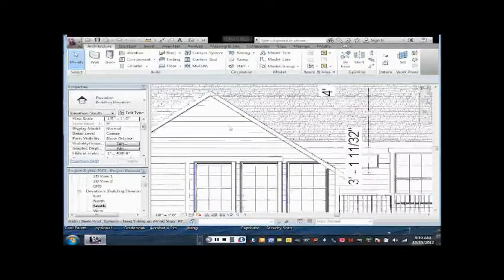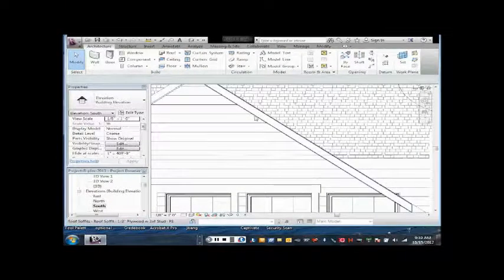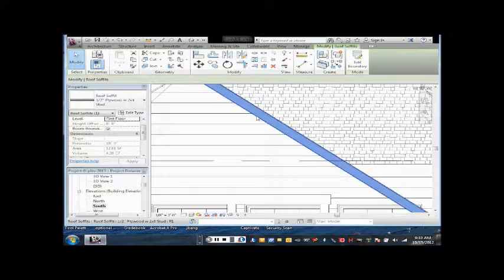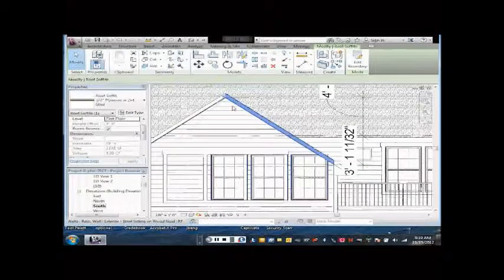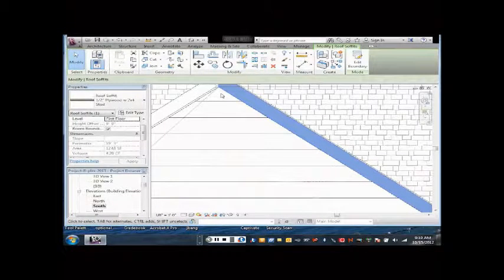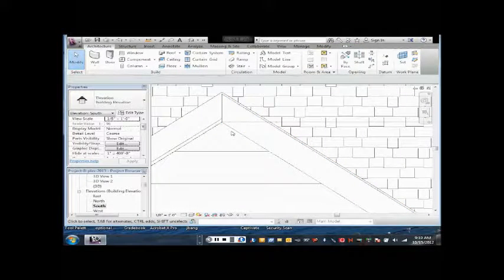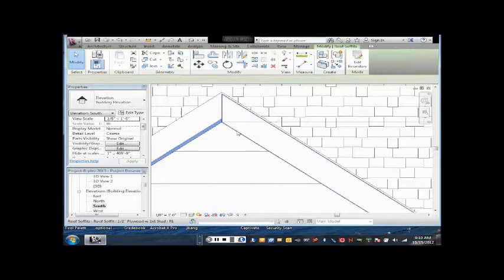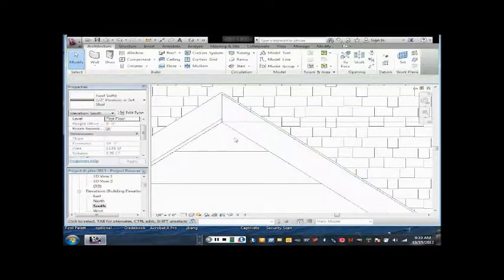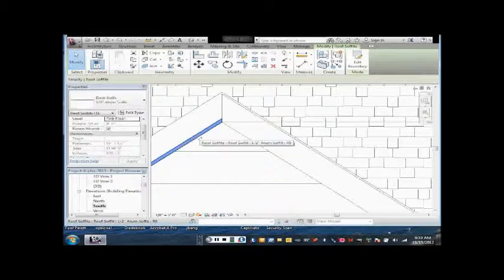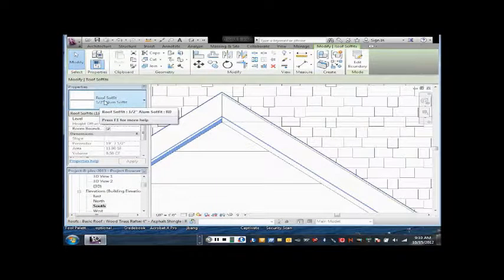But if I click on it, so it's a different type than the one I put on over here. So over here you'll see I have one, and I called that just a 1/2 inch aluminum soffit.